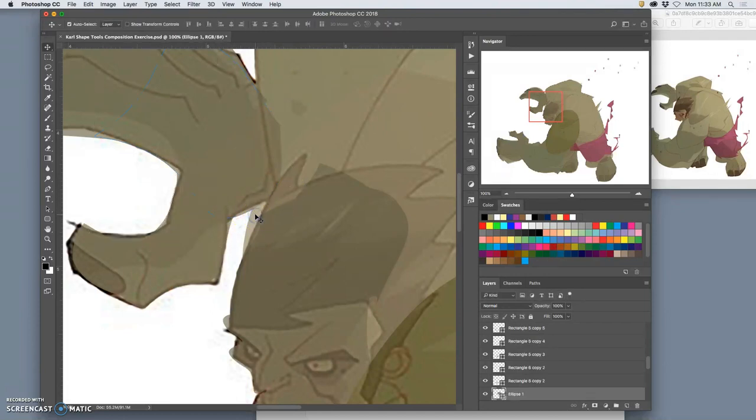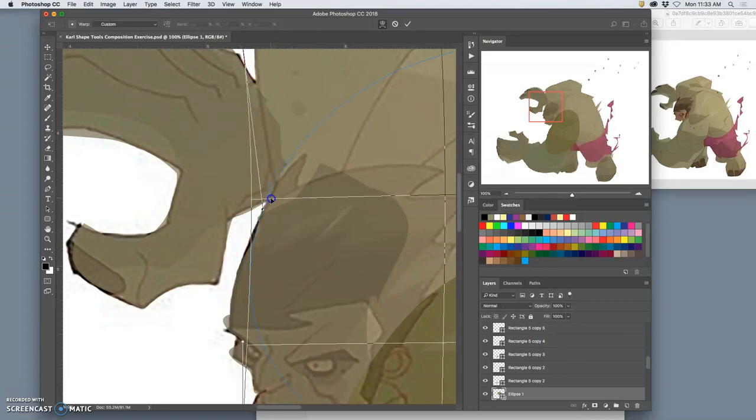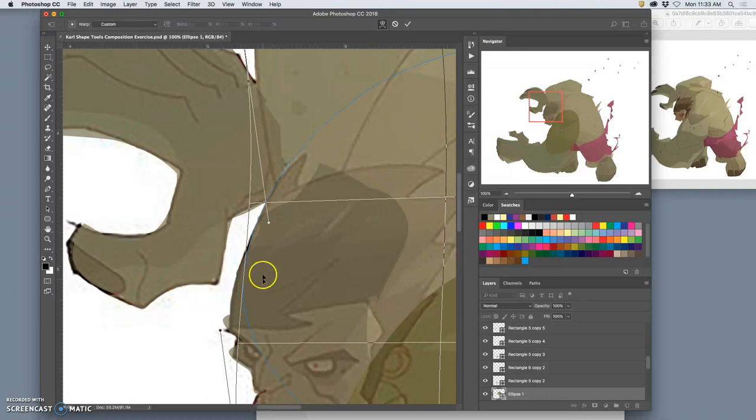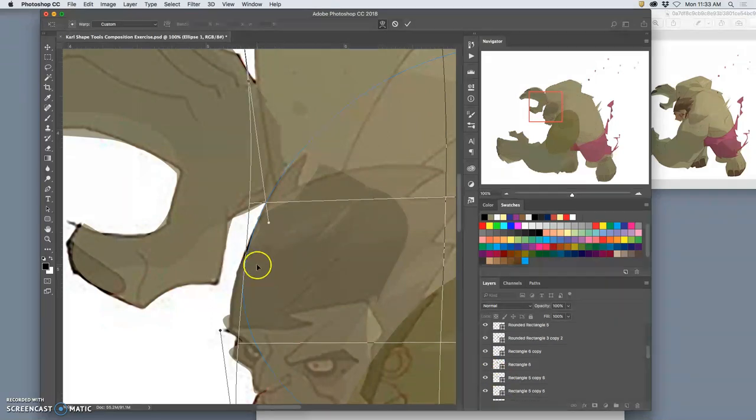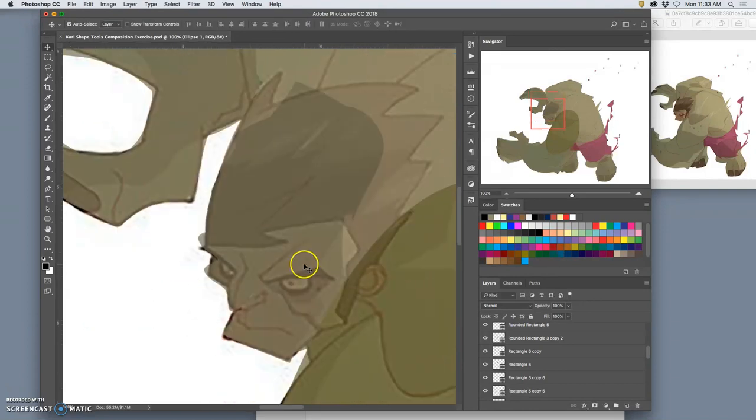That's better. Last one. Just tuck that in a little bit. Now, so far, everything is still a shape layer. They all have those little icons in them, which is a victory. I haven't had to rasterize any of them. I don't want to rasterize any of them. That means they'll match any resolution I give them.